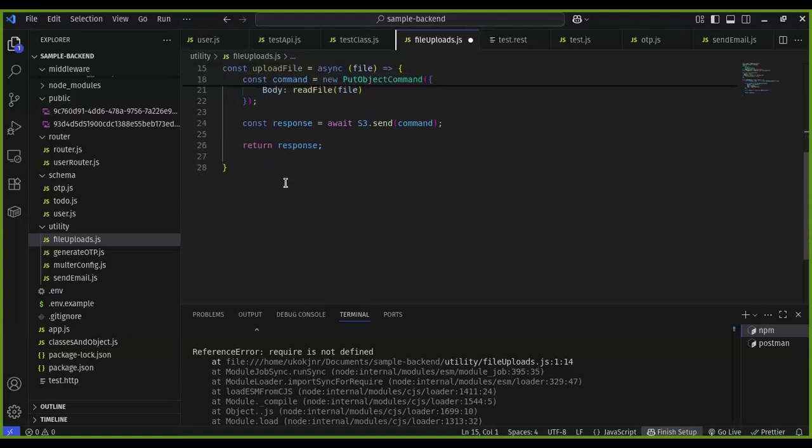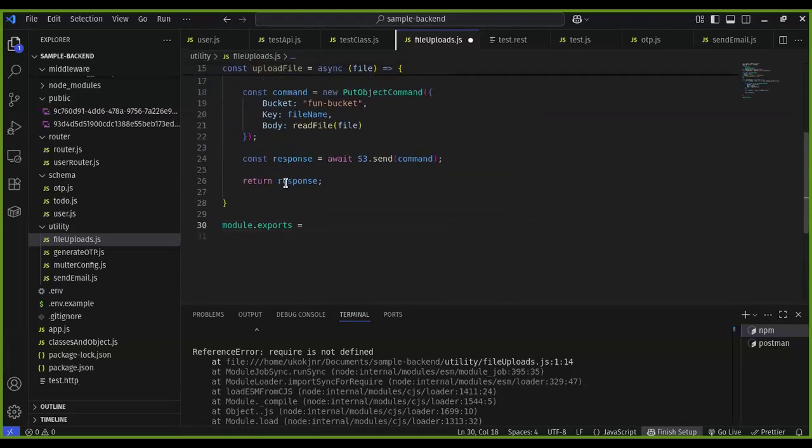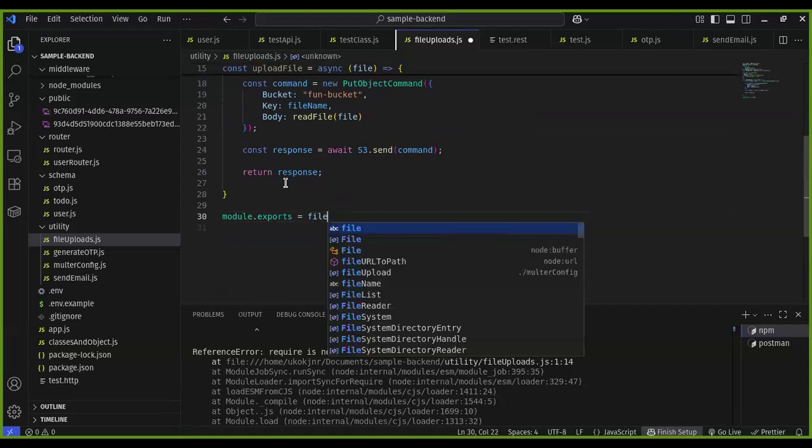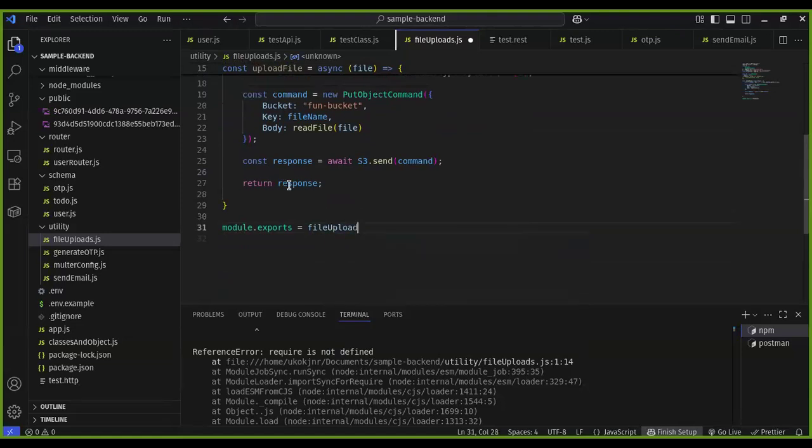Rather, I'm supposed to say module.exports equals file upload. This is what I was supposed to write.